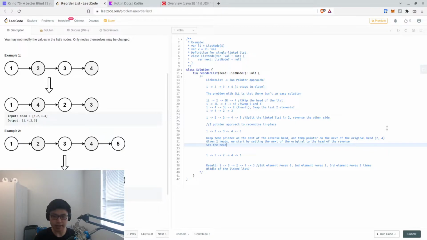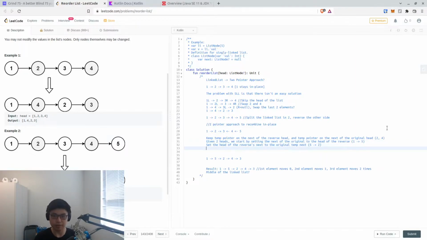Then set the head of the reverse next to the original temp next, so 2. So this sets 1's next to 5, and this sets 5's next to 2.